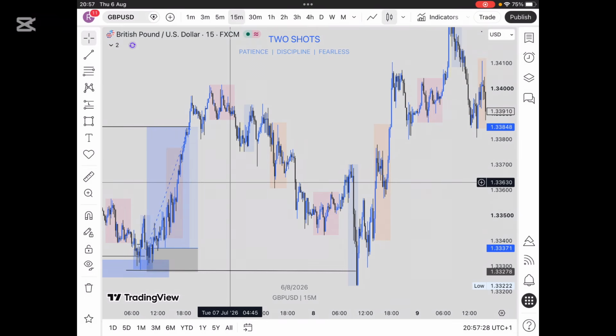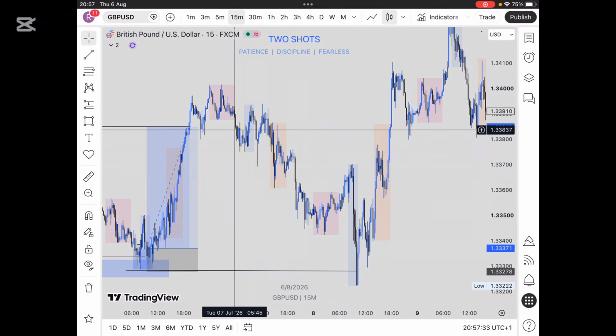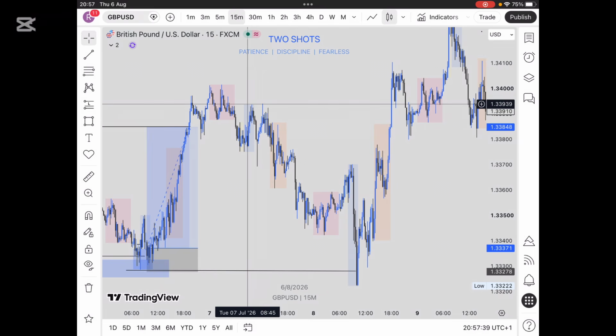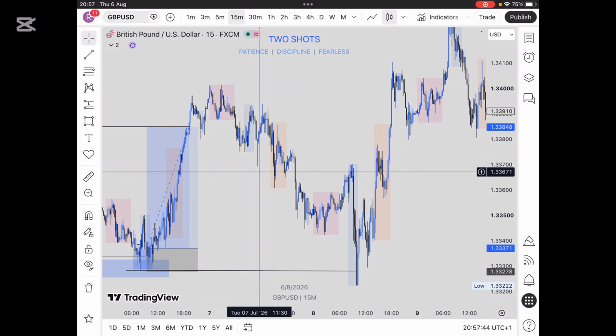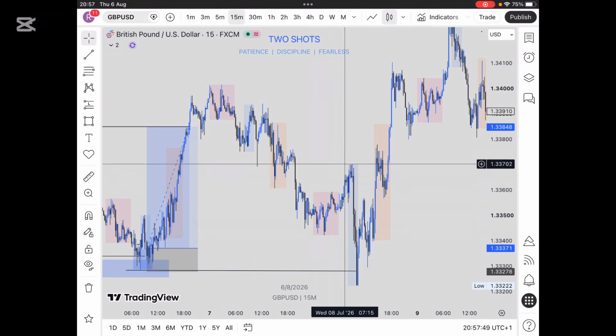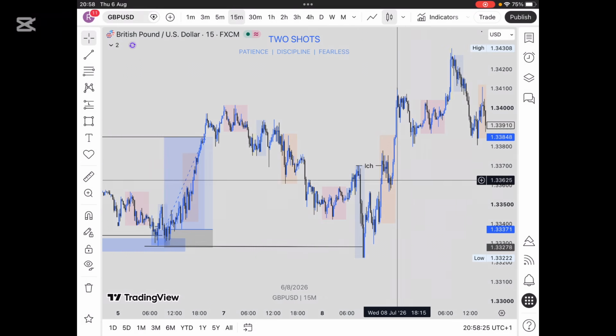You should notice that before price came to sweep this low, internally it started switching bearish. You could see that after we took out this low, we have this internal higher low, internal lower high. We have this breakout structure that came all the way to this place. We have another internal lower high here, and then price sent these candles down to sweep this low. After this particular sweep, we see price came back up and broke this high again, realigning with the overall bullish bias that we are having.